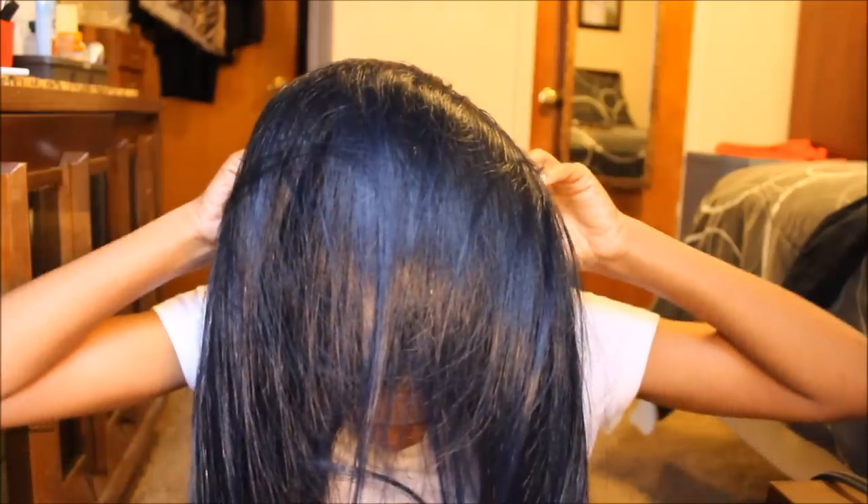Right now I'm just going to place the wig on my head just to see how I want the wig to lay before I start to sew the front of the wig down. And as you can see, just laying it right there looks pretty natural because the lace does match my scalp color — the knots were already bleached when I got them. But I'm going to move it a bit because I do like to have just a tad bit of hair out, so I'm adjusting it until I feel comfortable before I actually start sewing the wig down. I do that for extra security.